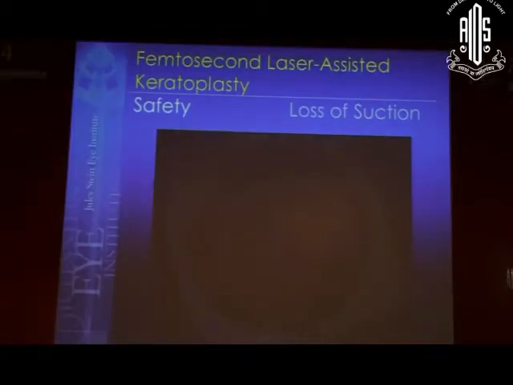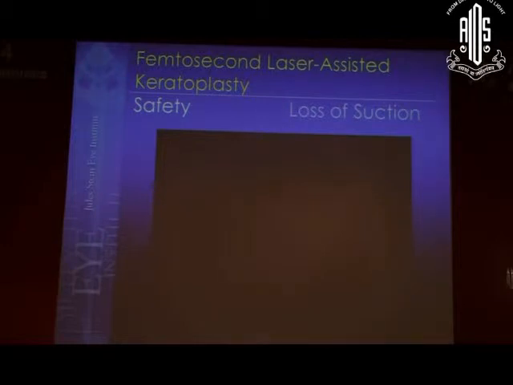So now the question is, do you feel lucky? If you do, you can put that suction ring back on and start the treatment again and hope that the cut intersects the cut you already made. But if it doesn't, if it's misaligned at all, you have non-intersecting cuts, and you're going to have to finish off that zigzag shape with your super sharp blade. And I'm not a good enough surgeon to do that. So in this case, I had to abort the procedure.